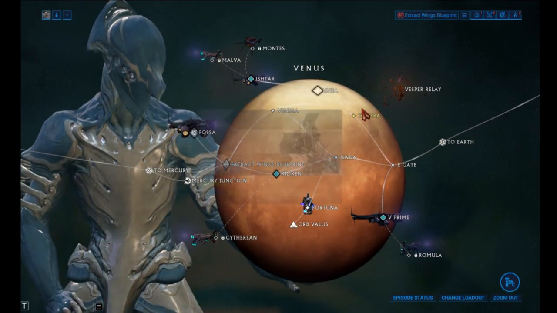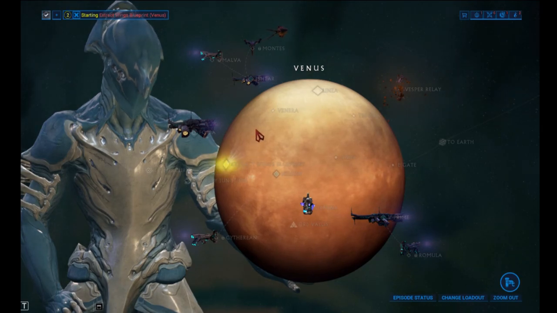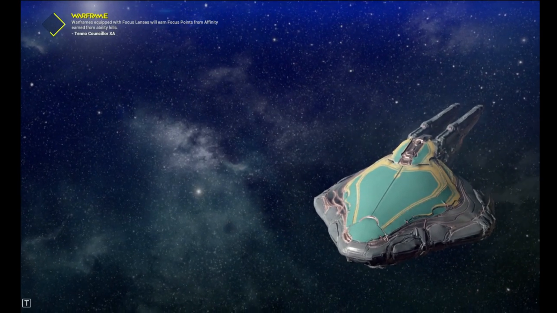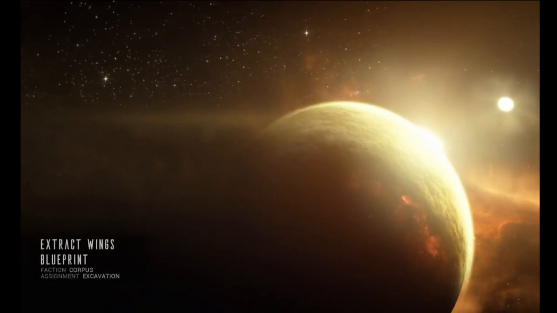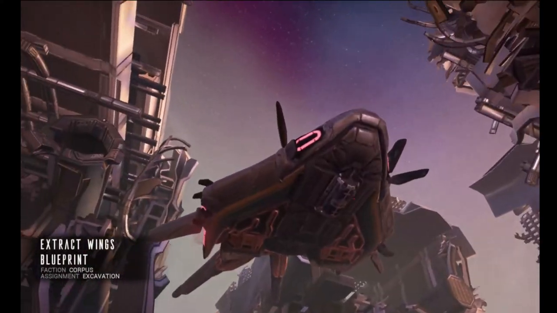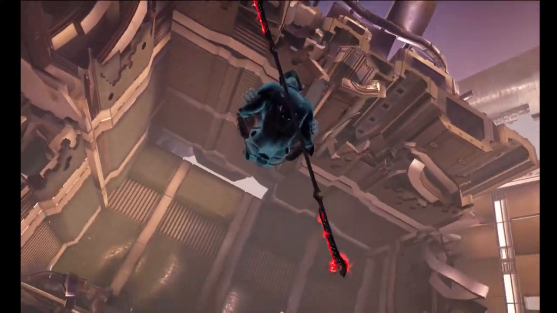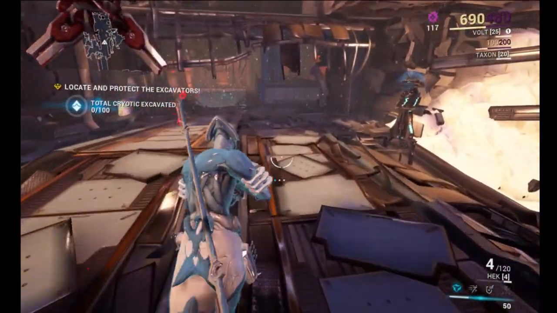Okay. So what we have to do in these missions is extract the Archwing parts, and to do that, we need excavators. The excavators, we have to protect these things. I think we previously encountered them, maybe not, maybe yes.